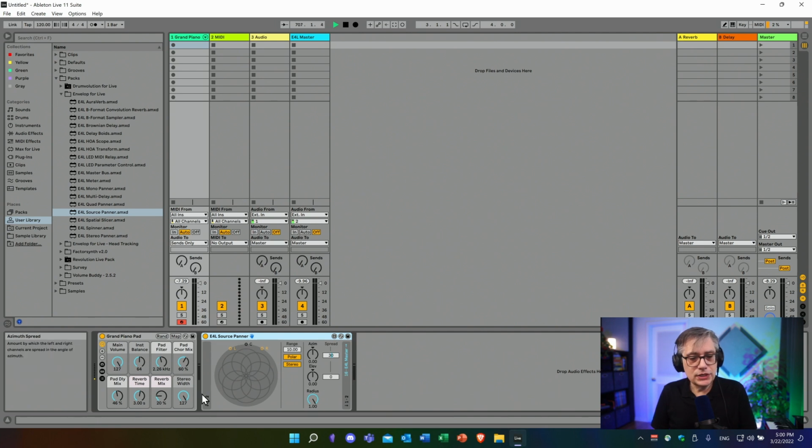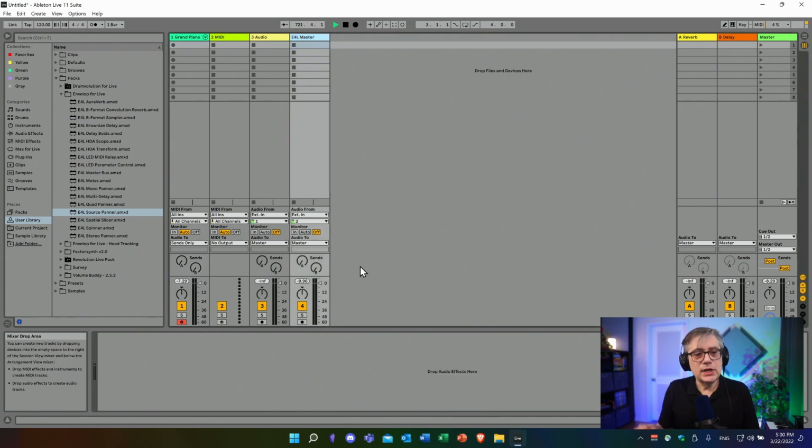So this is taking the piano and converting it into ambisonics according to our panning information here. And once again, this is three-dimensional, so it's not only left-right, it's also up-down and back-forth. And then we need a secondary device that takes this ambisonics format, or takes all the individual tracks that come in an ambisonics format, and converts that back into stereo or exports it. And this is done through the master bus device.